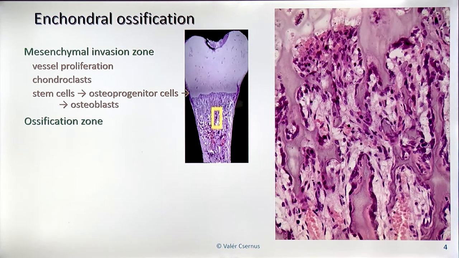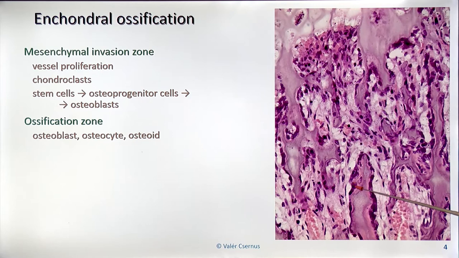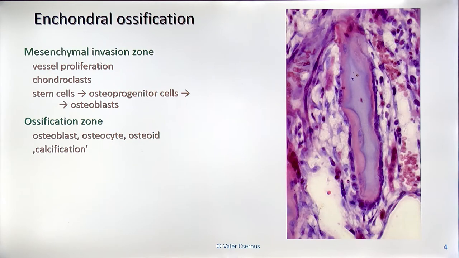The next zone is the ossification zone where all of this progresses. This pale blue in the middle is identical to the interstitial substance of the cartilage — the directing beam. On the surface you can see osteoblasts recognizable by their blue cytoplasm, forming a single layer all around this developing piece of bone. Some osteoblasts who started work earlier have already produced enough osteoid — this red substance — and have stopped activity, reducing it, and turned into osteocytes. Here you can see a slightly more progressed area with greater magnification.